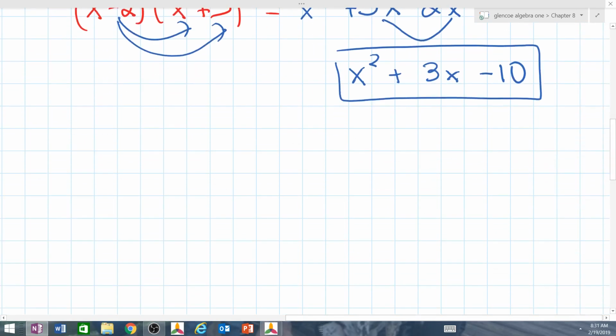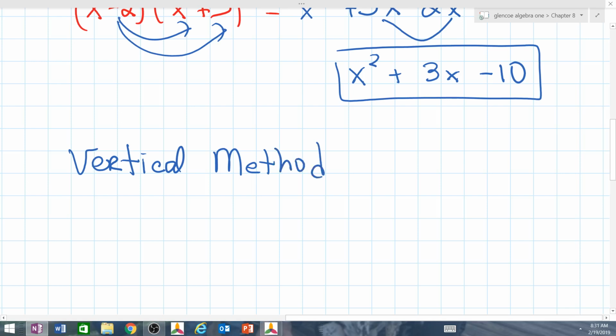Okay. So let's look at the vertical form of multiplication. I'm not sure if you were introduced to that or not last year. Personally, I like the vertical form of multiplication. I think it's extremely easy. I'm going to ask you to try it on a few problems tonight just because I think it's fun. I think it's fast.